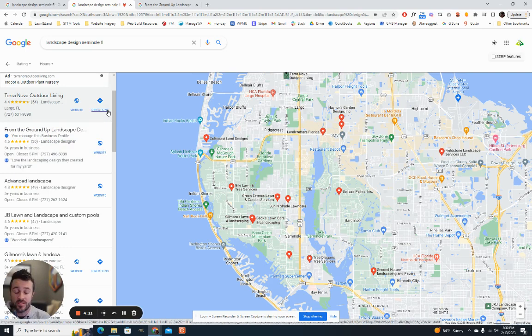So it's not content that's living on your website, and it's not even content that you yourself wrote on your Google business profile, but it aggregates all of this data and even uses a review that somebody else wrote to say, hey, this is a landscape design company, and we know that for certain because there's a review referencing that specific item. So when it comes to your Google business profile, it searches throughout the entire profile itself to make sure that the services that you're offering are relevant. You are the correct business for whatever service people are looking for. And then from there, you can continue to optimize it further.